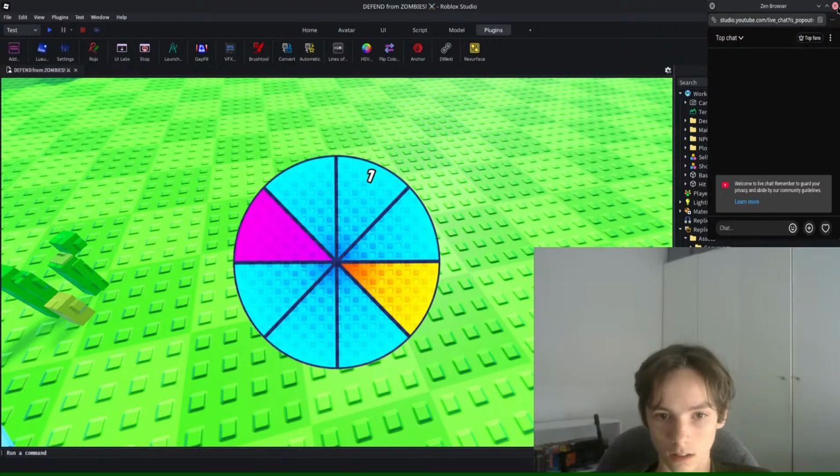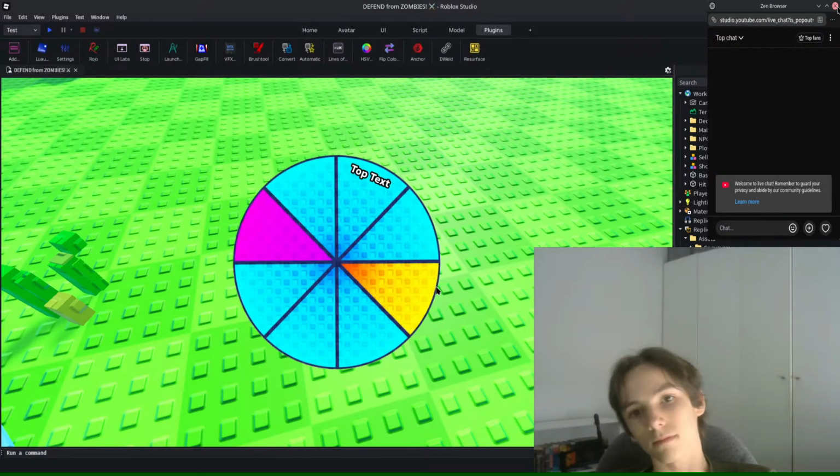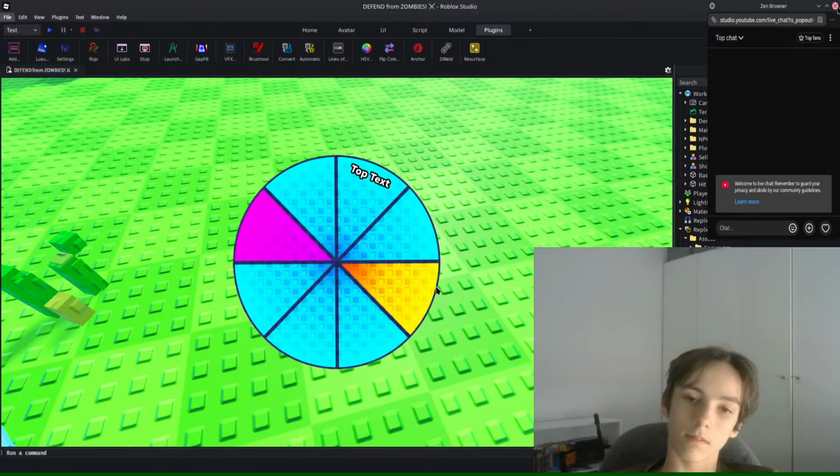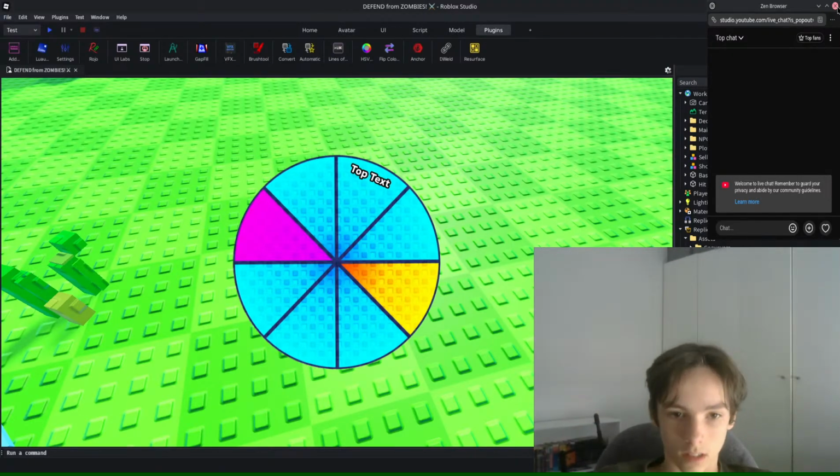Top. Alright, we should get the bottom text in as well.